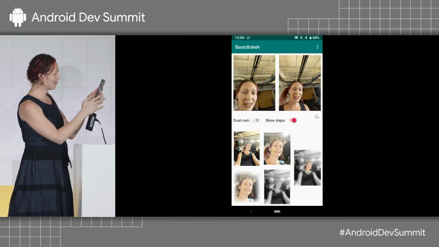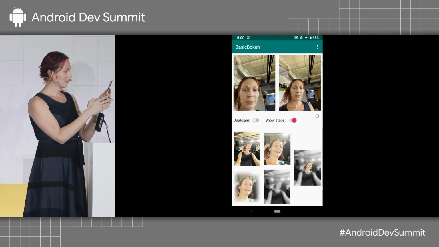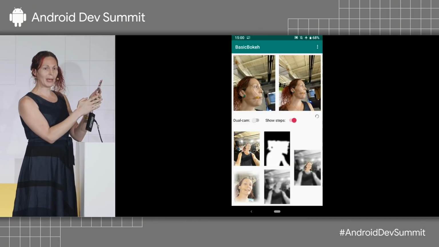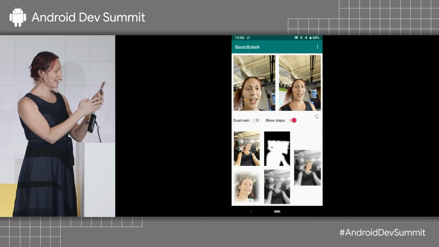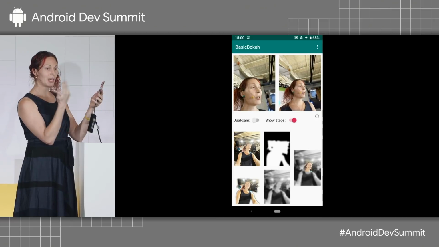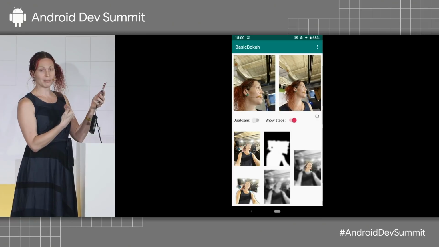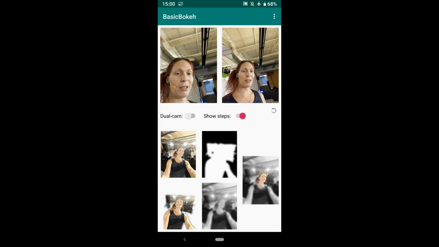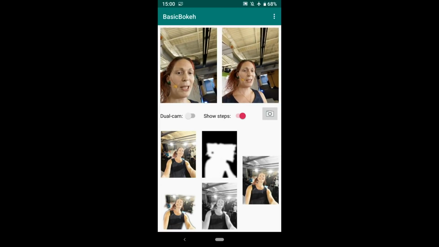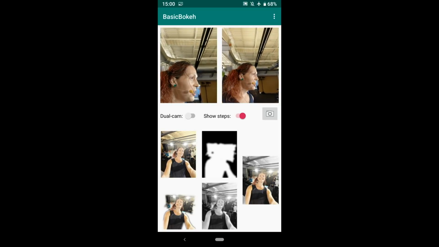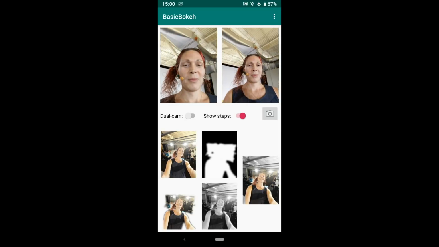I'll show you the output steps here. So it's trying to do a better job of finding the foreground. Hey, it didn't do too bad. It's generating the foreground image, the background, which is just monochromed and blurred a little bit. And come on, app, don't let us down. Pasting on the final result. So that's not too bad for a single cam.